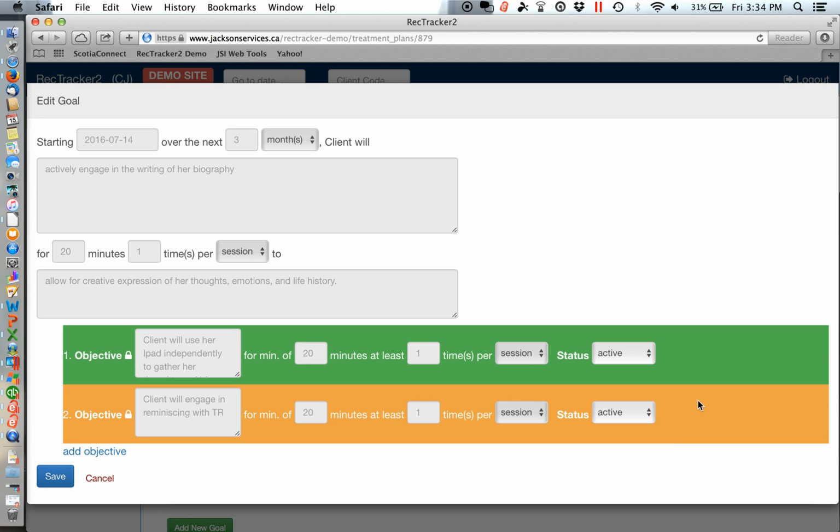If an objective is color-coded and you cannot delete it, it means that it has been active in the past and has data attached to it, and the color codes indicate the extent of the progress made. If there are objectives that are pending and are either red or orange, you will not be able to mark that overall goal as met. Last option is unrealistic. If you feel that an objective is just too far beyond the abilities of that client, then you can mark it as unrealistic. However, if that is the case and you have objectives marked unrealistic, then this goal will never be able to be marked as met.